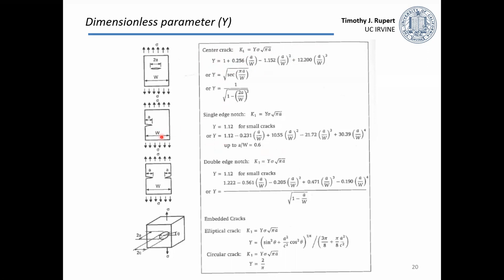You can keep moving down for other types of cracks, so that Y, when the plate or that width is very, very large, is 1.12. And then there's these other Taylor expansion type of terms afterwards. And you can do it for other different types of cracks. So for double edge notch, and then even this is for an embedded, what's sometimes called a penny crack. So if you think about it, if you took out a chunk of material that's shaped like a penny in the inside of your material, this would be what your Y, that dimensionless parameter, would be equal to.